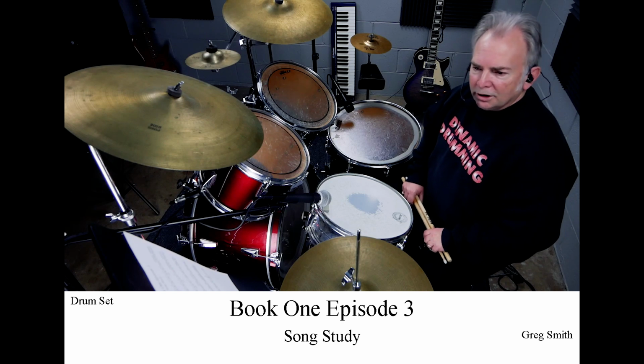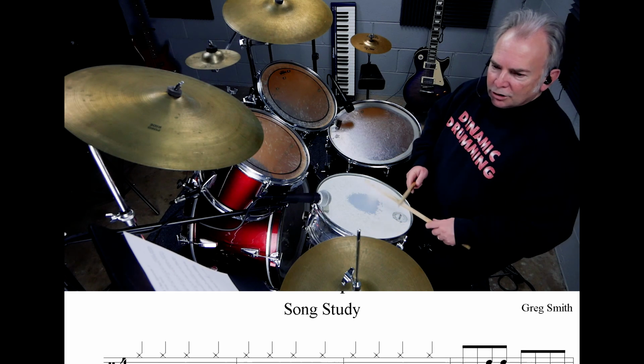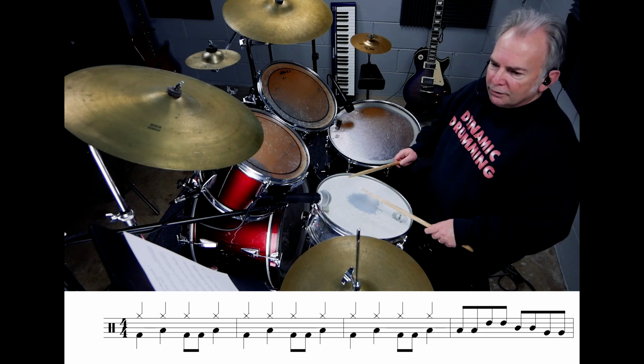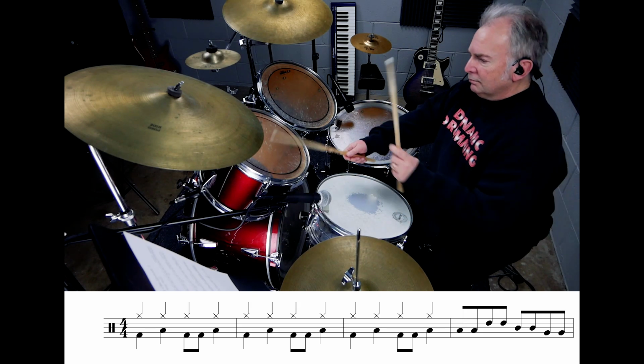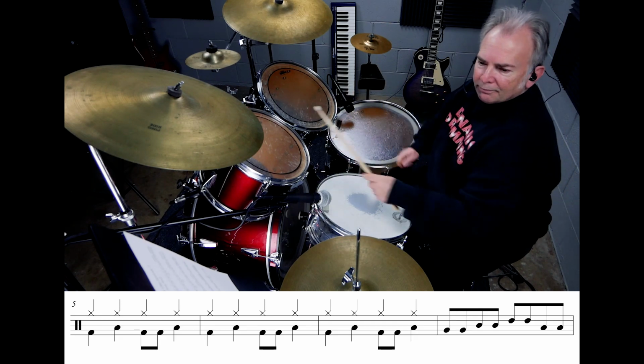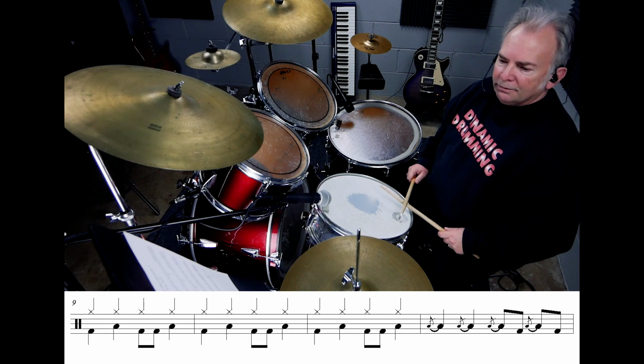All right, so the song study. Let's look at the fills. All right, because you know the pattern. 1, 2, 3, and 4. All right, I think that's 120. First fill is going to be eighth notes down. All right, second fill, eighth notes up. Third fill, flam, flam, flam, bass, flam, bass.